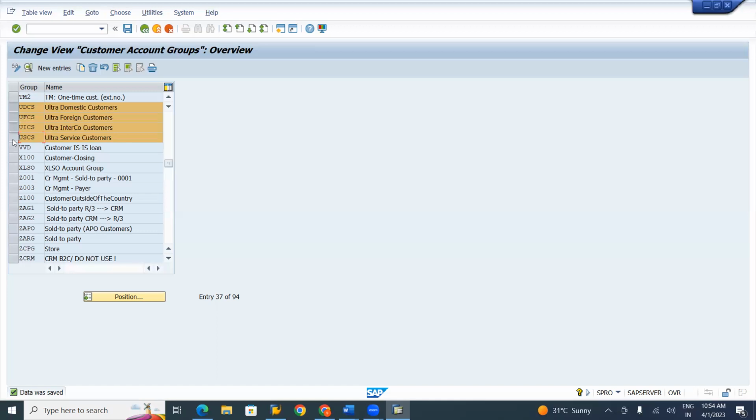One-time vendor means we don't send any repayment or dunning reminders. We won't receive any reminders from that vendor, because he is paying cash and taking goods or services.